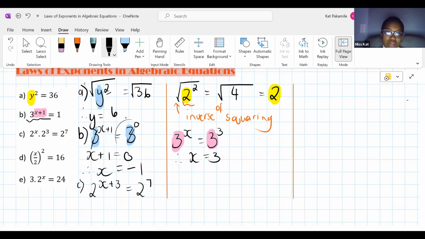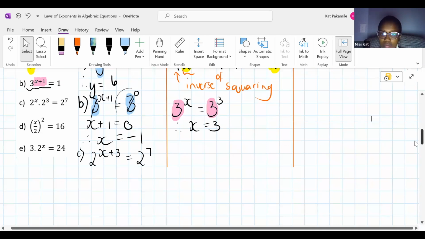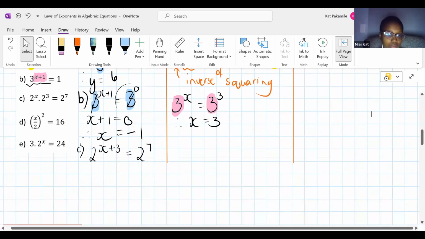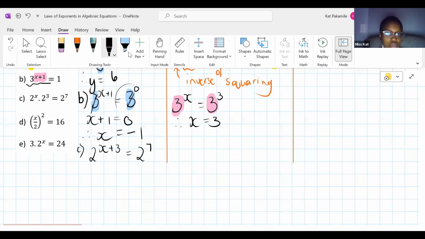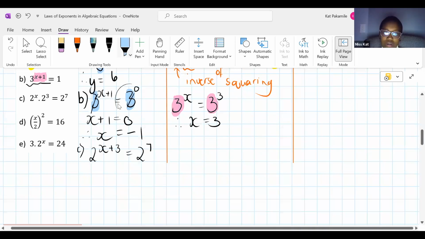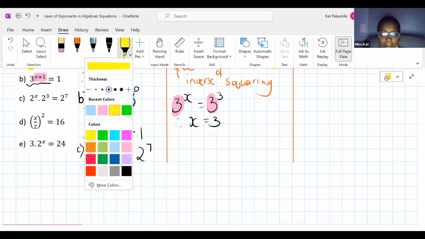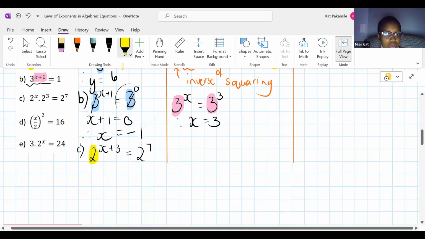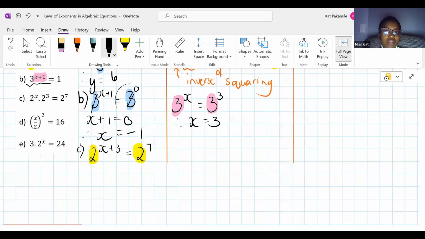So when we have the same base, what can we do? We add the exponents. We're not multiplying. No, not dividing. Look carefully. What did we do when we had the same bases? If 2 to the power of something is the same as 2 to the power of 7, check in the chat, they're helping you. Ma'am, we cancel the base.